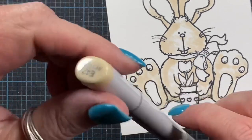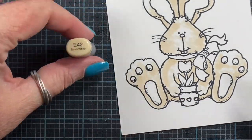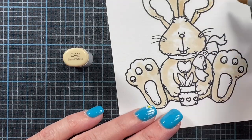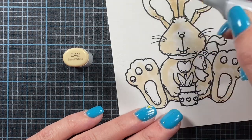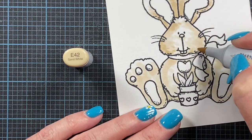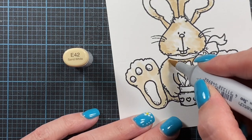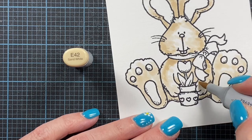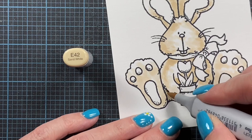Now I'm going to move on to E42. And I'll go even less distance in my colored area. Still just moving the pen around here and there, and finding those areas where that shadow would be cast. So I try not to make it too complicated.